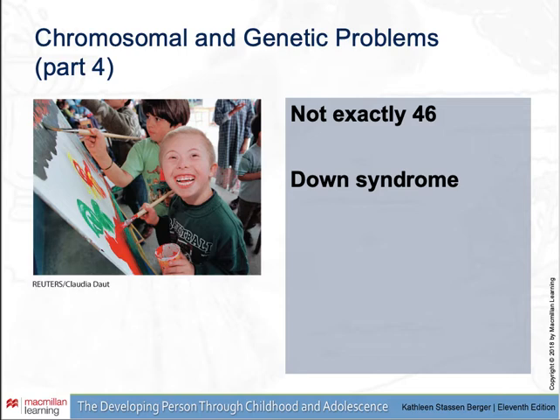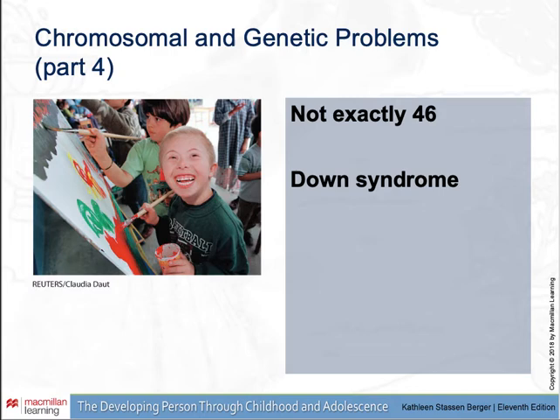Some gametes have more or fewer than 23 chromosomes, and sometimes only part of the 23rd chromosome is missing. Each abnormality leads to a recognizable syndrome — a cluster of distinct characteristics that tend to occur together. Usually the cause is three chromosomes at a particular location, called trisomy. Down syndrome, technically trisomy 21, occurs when a person has three copies of chromosome 21, involving around 300 distinct characteristics. Shown here is Daniel, who has trisomy 21, photographed at the only school in Chile where typical and special needs children share classrooms.